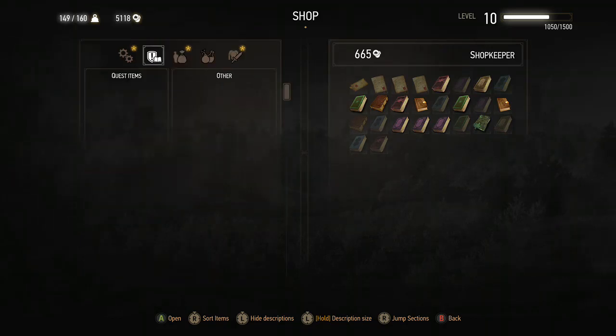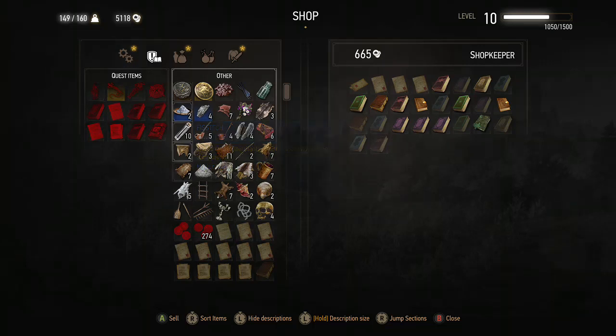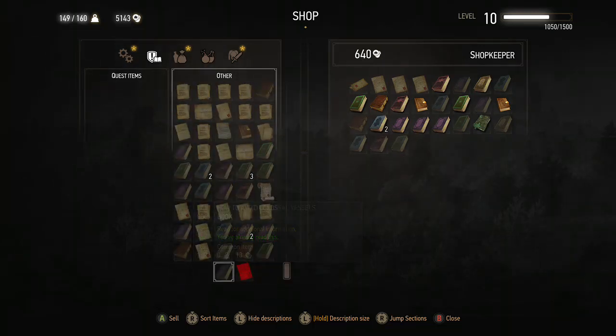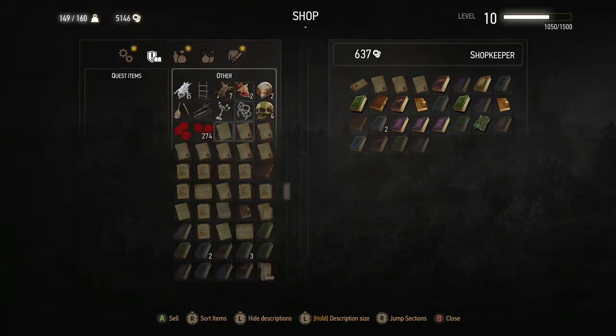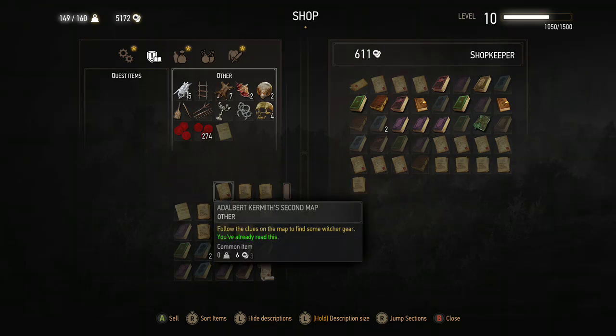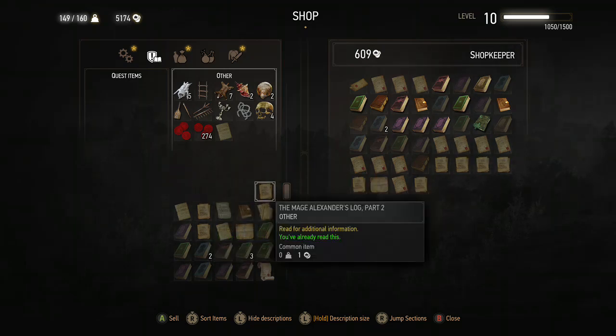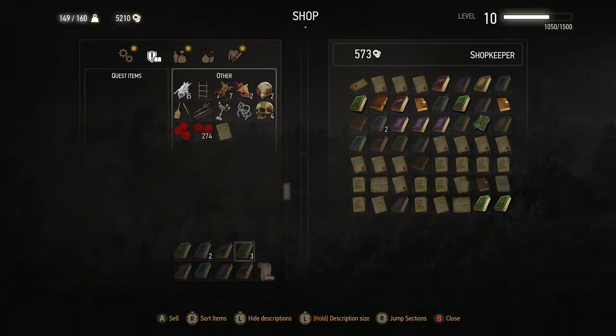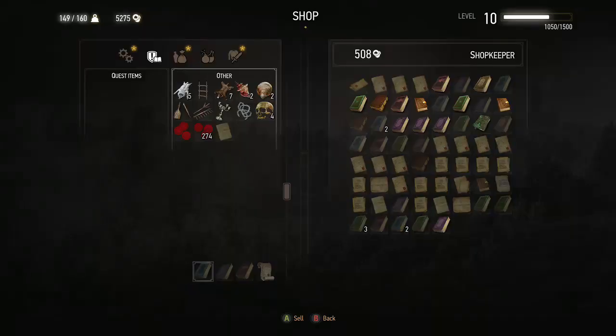So I just need to find where my books are for me to sell those. They're all down at the bottom here, and we can sell all of those. You can even sell letters and things that you've read already. So I'm just going to sell all this stuff because I no longer need it. Anything that's not been read is still in white instead of greyed out. So I can just sell all this stuff, get a little bit of extra cash.